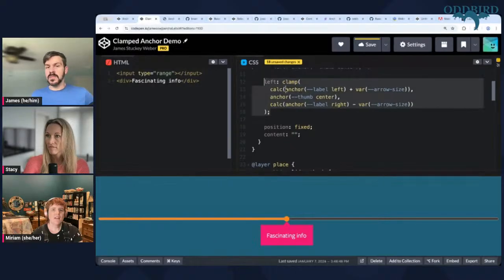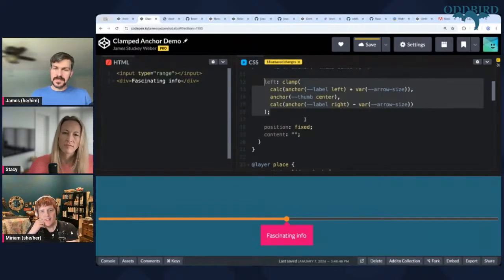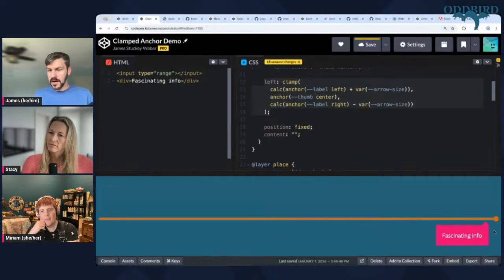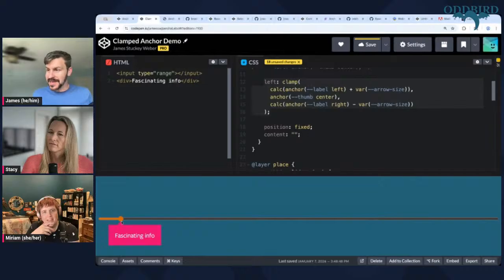But our minimum is going to be the label's left side plus the arrow size to adjust, and our maximum is going to be the right side with some arrow adjustment. So there, it just goes over to the side and no more. It's very clever. Is it useful? I don't know, but it might be helpful for understanding how you can use this as a length.